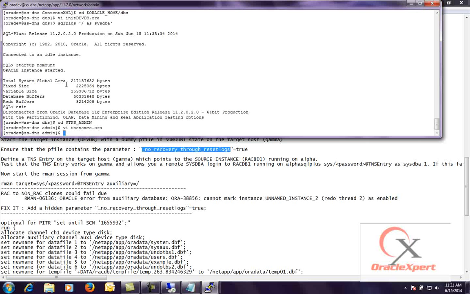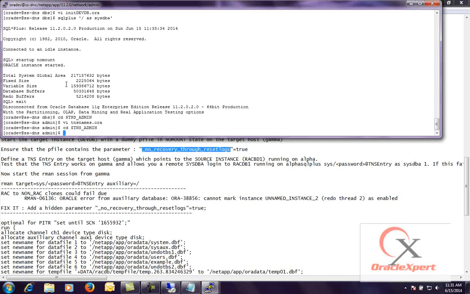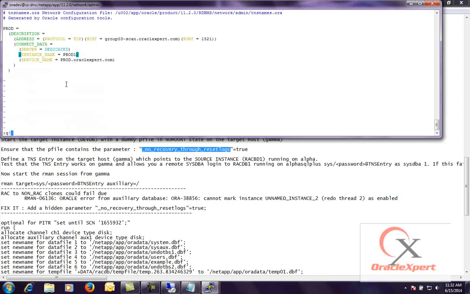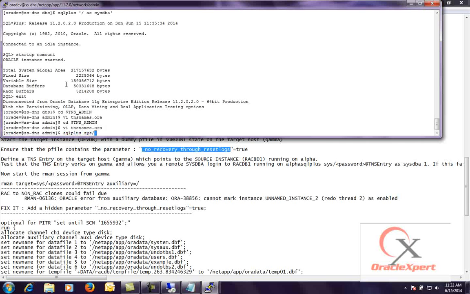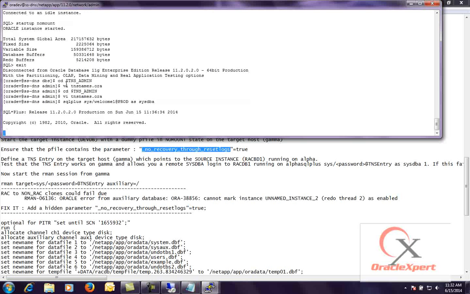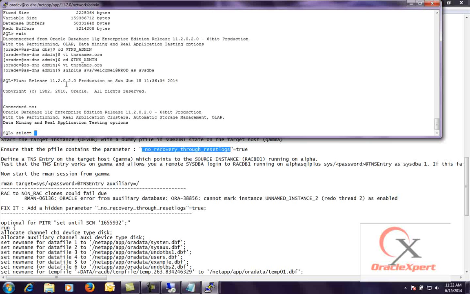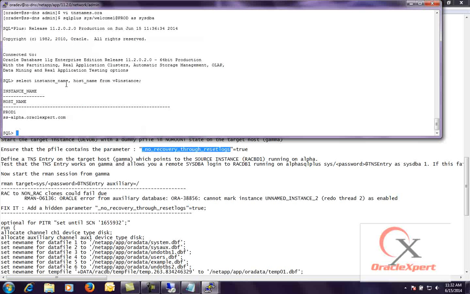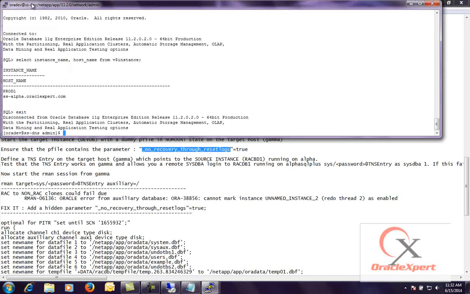I don't know what was the name of that TNS entry. Prod. I am indeed connected to my source instance, which means my TNS entry is looking all good. This is required for me to fire the rman duplicate command.